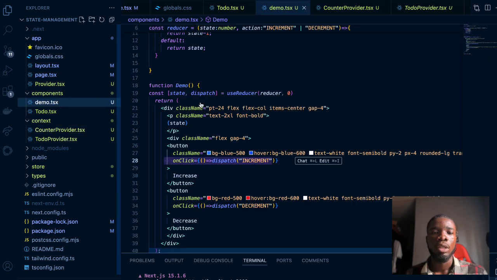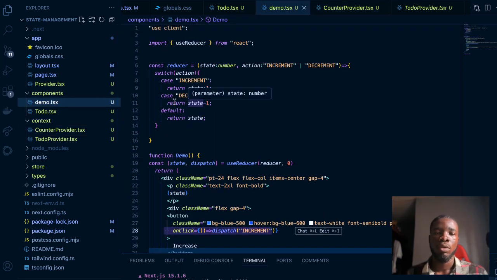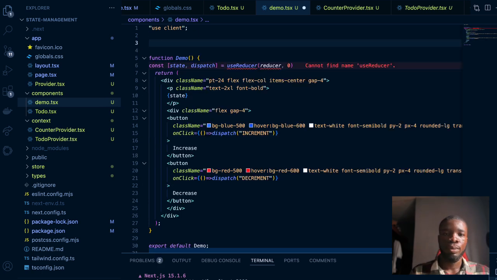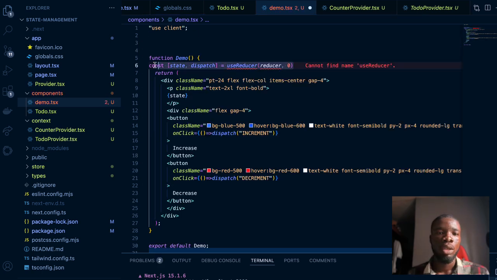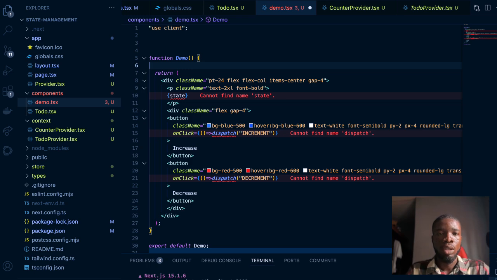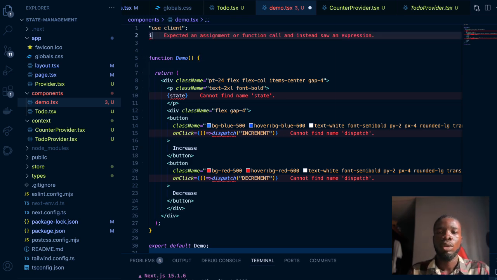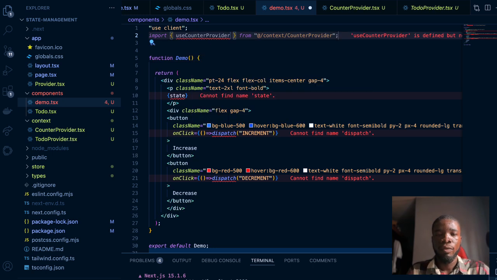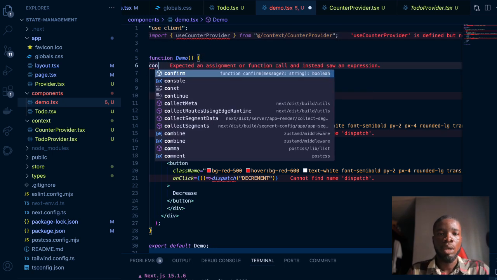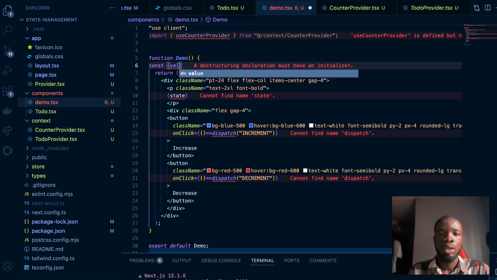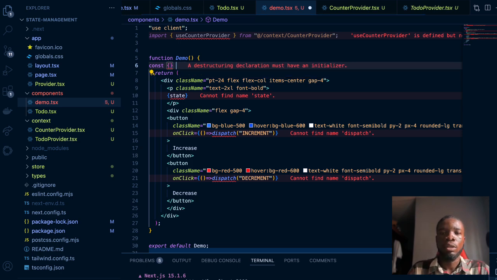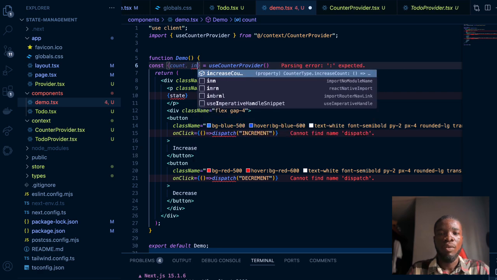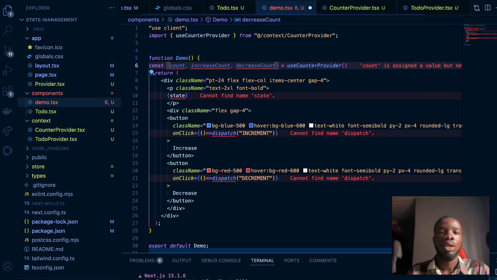Now we can remove this. We are no longer working with the useReducer hook. Now we can remove this. And now we want to import the useCounterProvider that we just created. So now we can destructure those properties that we defined in the context. So we have our count, our increaseCount, and our decreaseCount.